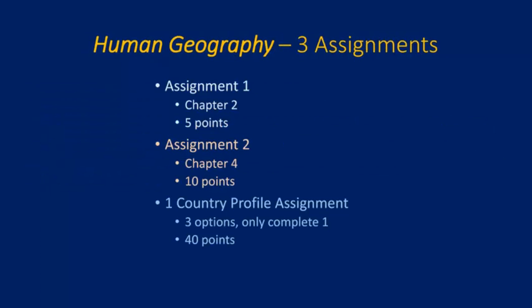So once again, if this course was just nothing but multiple choice questions, does that really showcase learning? Probably not. What is a really good way to showcase learning is adding other types of assignments. And so the one big written assignment is the country profile assignment, and I'll explain that more in depth here in a minute. But what will happen is, for the country profile assignment, you'll have three different options. You're only to complete one of these options, but each country profile assignment, the one that you choose to do, is worth 40 points.